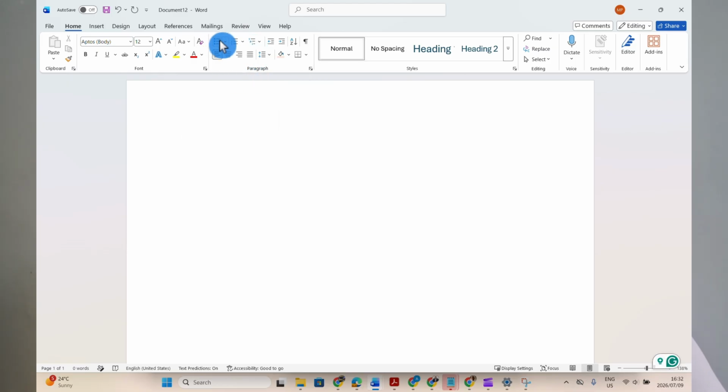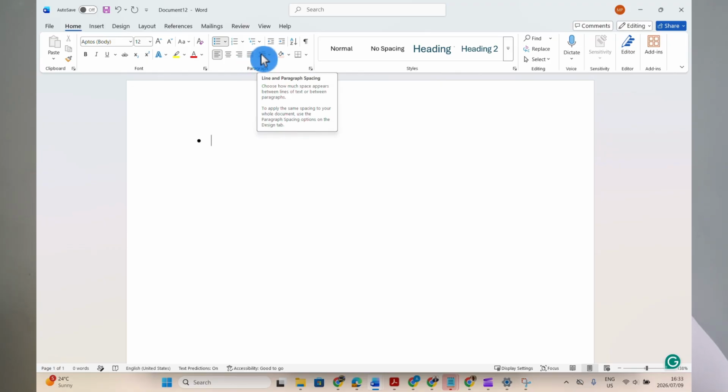Here we have bullets, numbering, multi-level lists, align left, center align, align right, justify, line spacing, shading, and borders. Bullets are used for unordered lists.